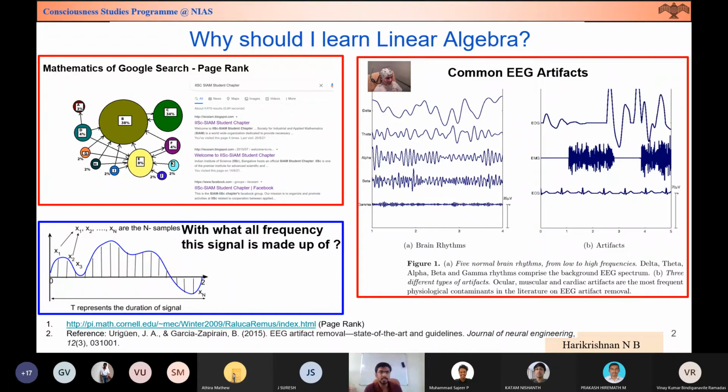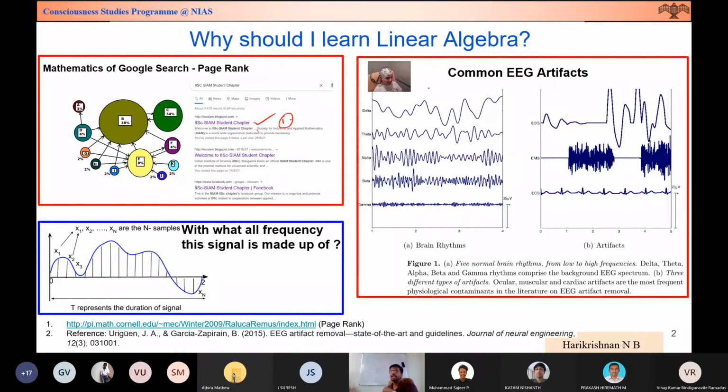So here I have given 3 applications of linear algebra, starting from a layman's application to applications where some domain knowledge is required. The first and foremost is the Google search engine. Before, when I got this opportunity, I was just checking about the IISc-SIAM student chapter. You can see the links that appeared in the search engine, like the first link. Now why did this link come first? For that, we need to know the mathematics behind Google search. It turns out that there is linear algebra there, the idea of connecting one web page to another, linking web pages. The core of that is linear algebra and probability.